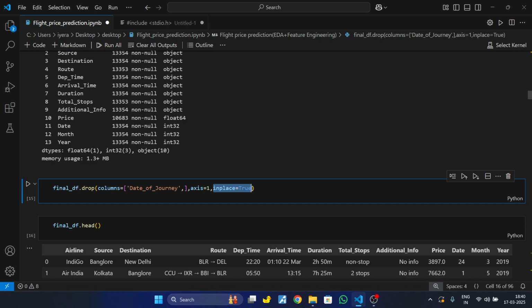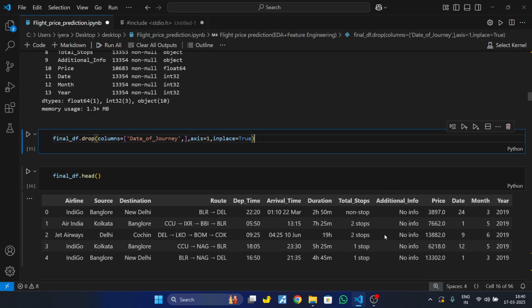If you people are getting confused, what you can do is remove this inplace equal to True, and you can just put final_df equal to. So this will drop that column and then store it again back in final_df, right? To avoid that, I have done inplace equal to True. So I will keep it as it is over here. It's another parameter which you have come to know, so you can note it down.